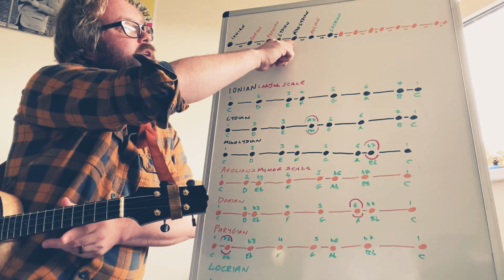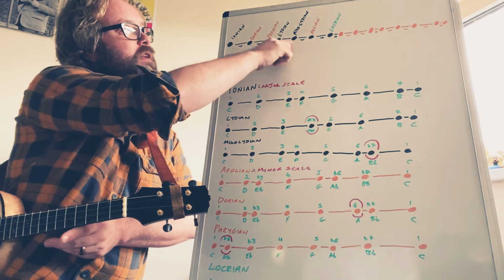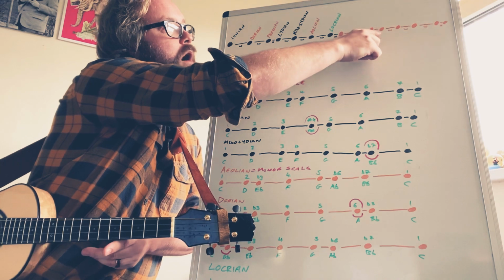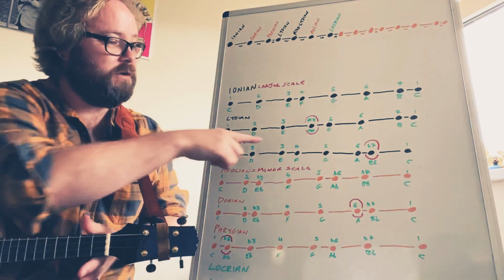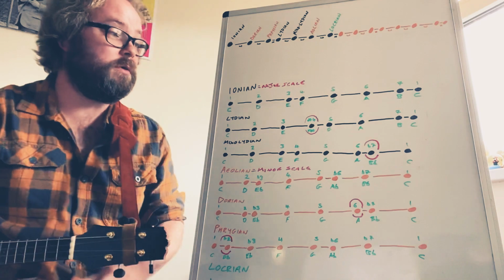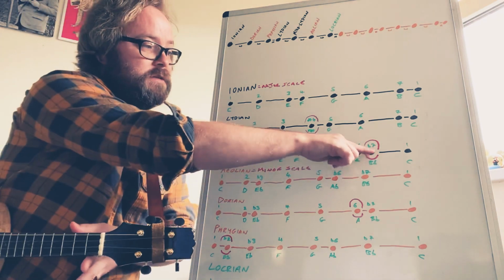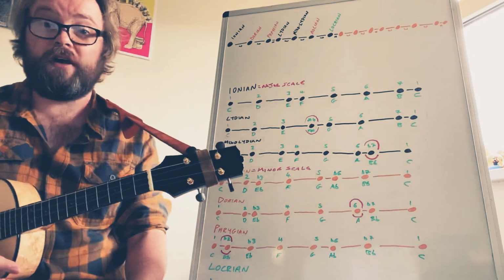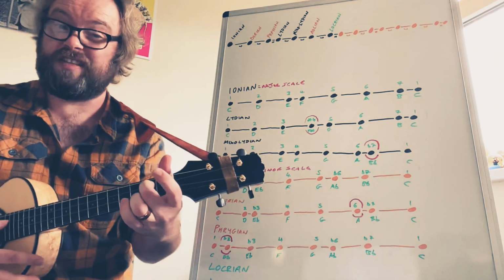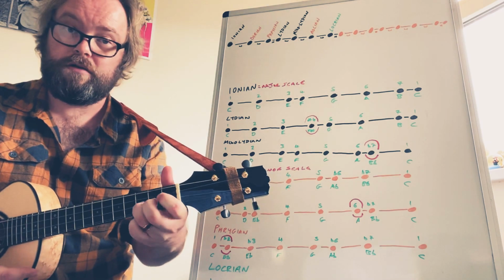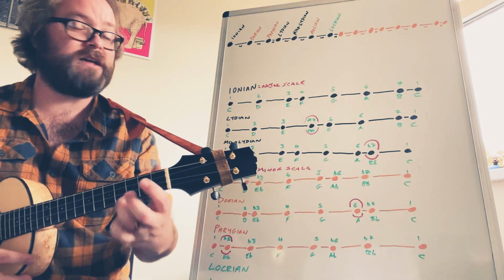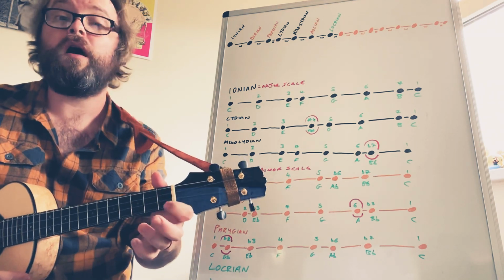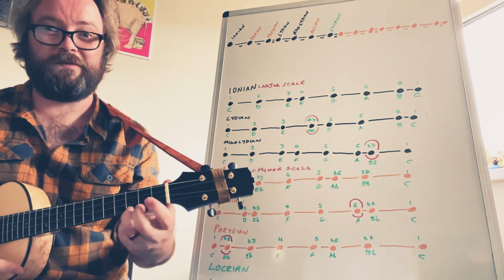The Mixolydian is created by using the fifth step of the scale. We have a whole, whole, half, whole, whole, half, whole. So basically the only difference between Mixolydian and your normal major scale, the Ionian one, is that we have that flat seven. I've ringed it in red so you can see the difference. So let's try that. So this would sound like a normal C major scale, which would be this. Only this time we have a B flat at the end, which gives a different feeling again.